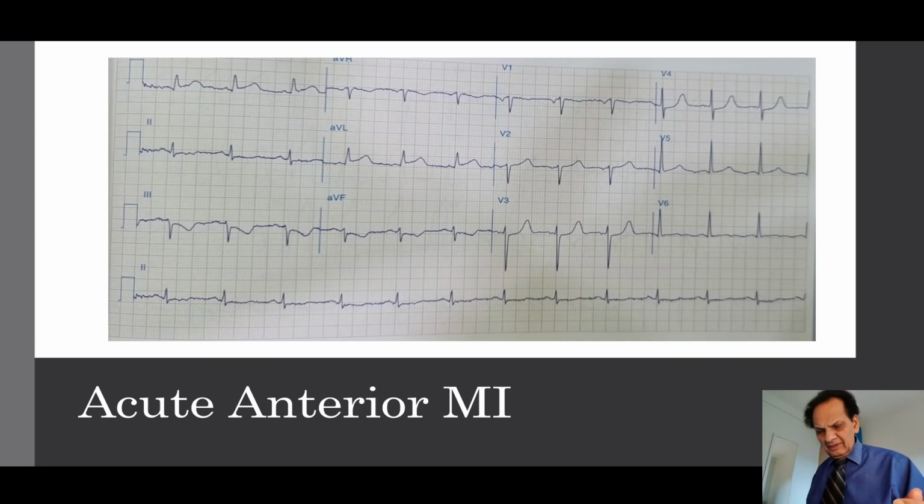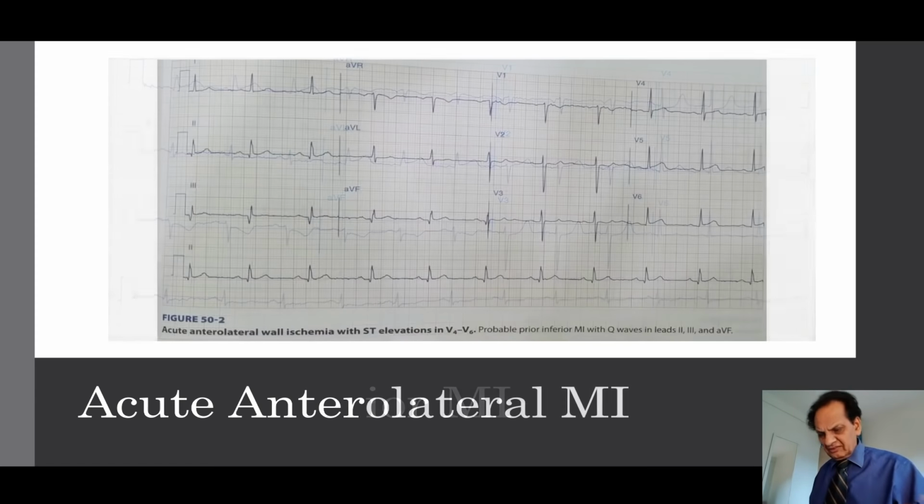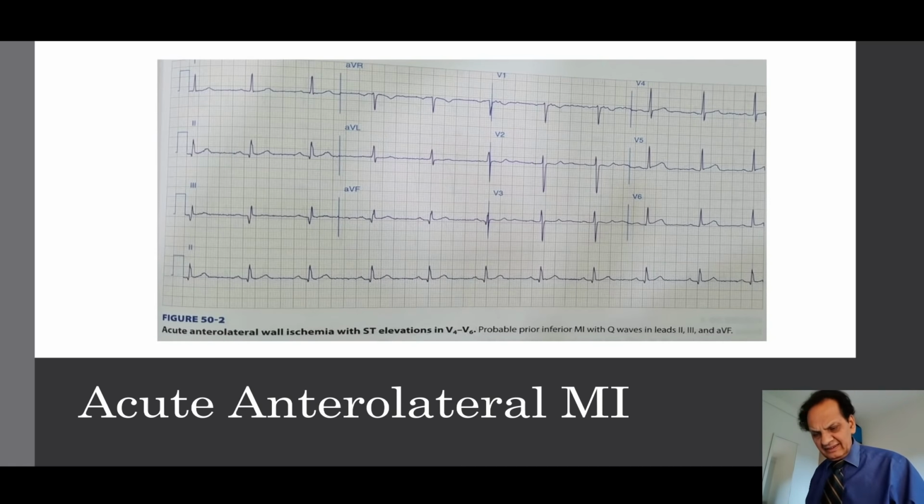So anterior MI, which one? Lead 1 and AVL. So this is one important ECG that way. And there is a slow progression of R wave. There are reciprocal changes in 2, 3 and AVF. A good picture that way to remember. Acute anterolateral MI. Again, only V5 and V6 here. So keep. There is an old infarction here also in 3 and AVF, and in V5, V6 there is ST elevation. Keep this in mind.